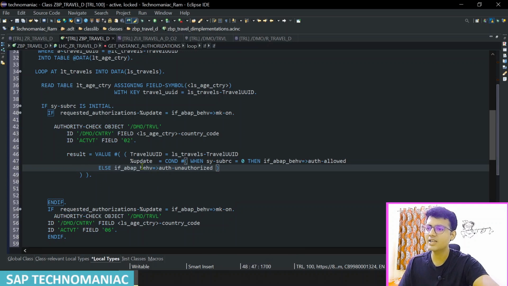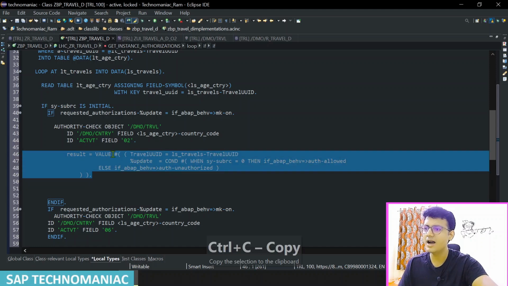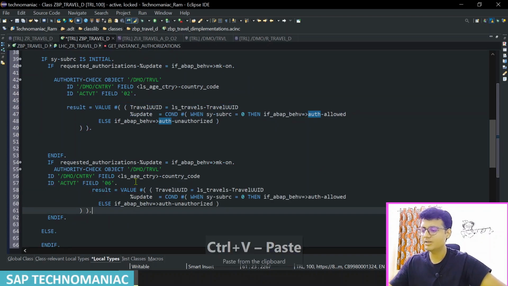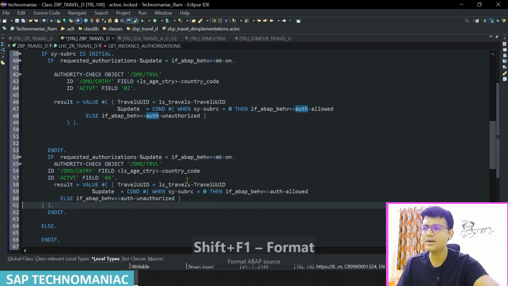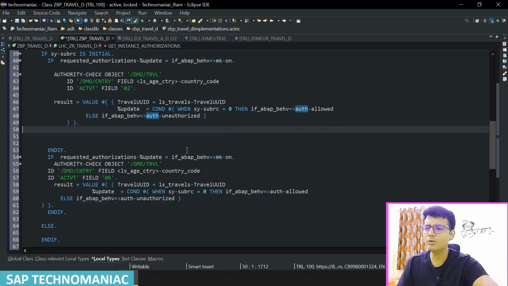So basically the second field is the update field. If sy-subrc got 0 here, then it is allowed, otherwise it is not allowed. So like that we have to pass. Same thing for this also. Control C, I can write this result tab one time only, I can fill at last, but it depends on how you are coding. We don't need to write this particular code again and again. If sy-subrc is equal to 0, we can create a local variable, and based on those local variables we fill at last. That also you can do, but I don't want to do that kind of thing now.